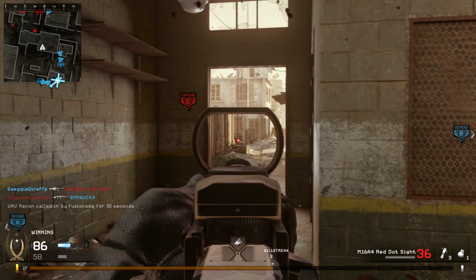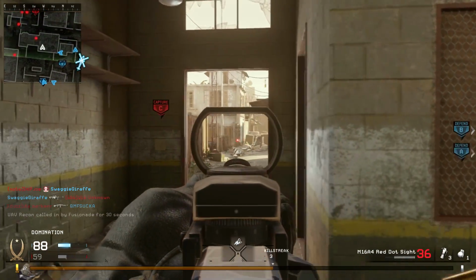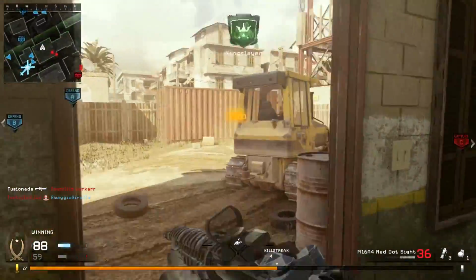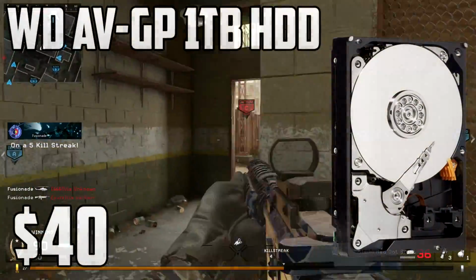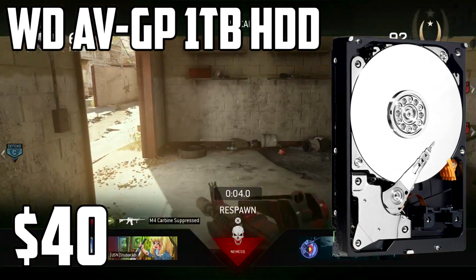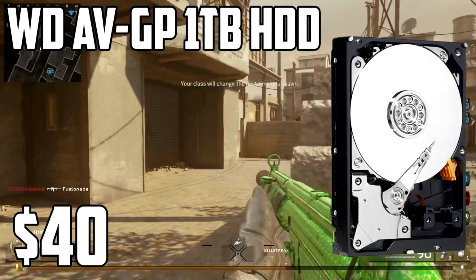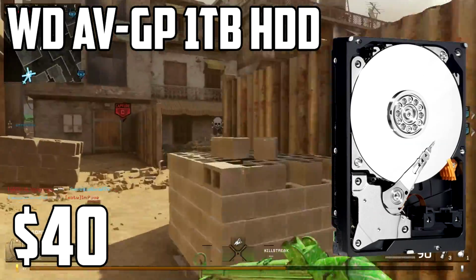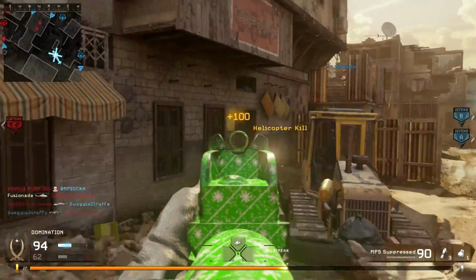To match the PS4 Pro, and today's gaming needs, and with popular games like Call of Duty and Grand Theft Auto surpassing the 50GB mark, a 1TB hard drive is the minimum to satisfy most avid gamers' needs. At $40 for the Western Digital AVGP 1TB drive, you're only paying $5 more than your average 500GB drive, so you have a much higher price-to-storage ratio.